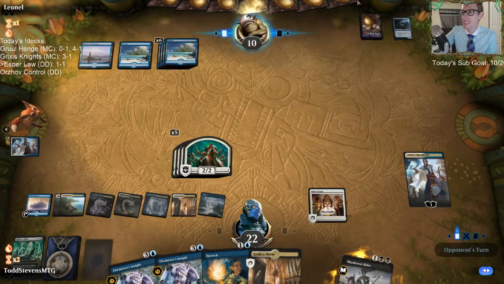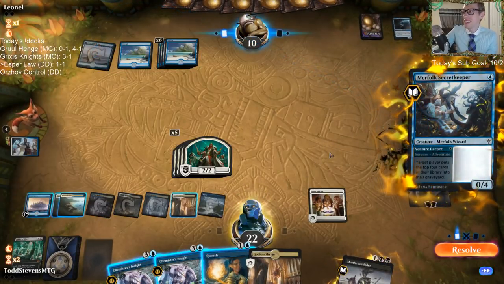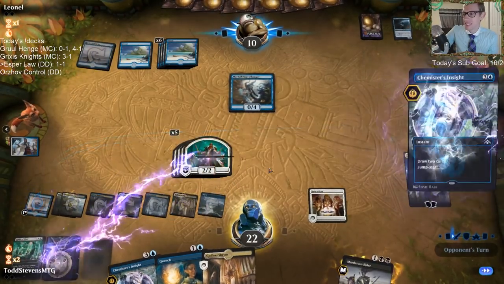Rule of Law is so good. They probably have all these spells. So they're like, I want to play all these spells, but they can only play one. We shut our opponent down with Rule of Law. Look at that. That's how they just played an 0-4. That's their only play. That's so good.